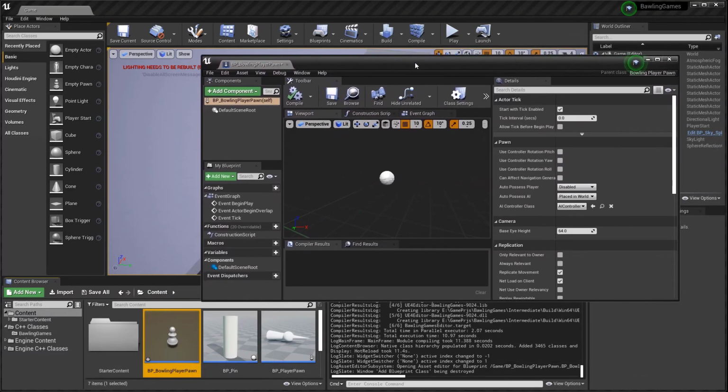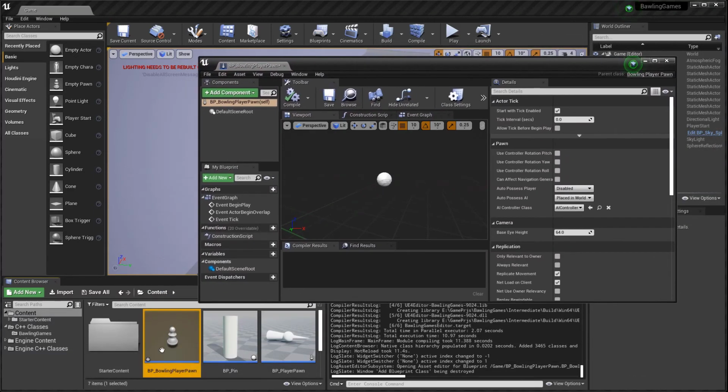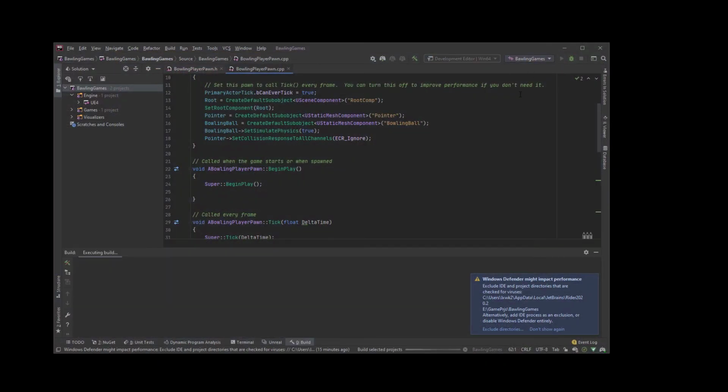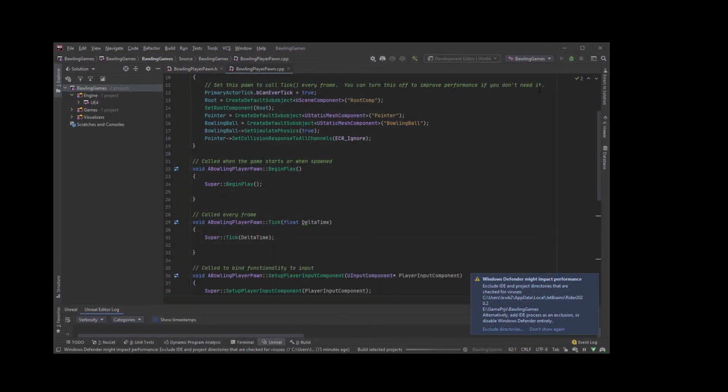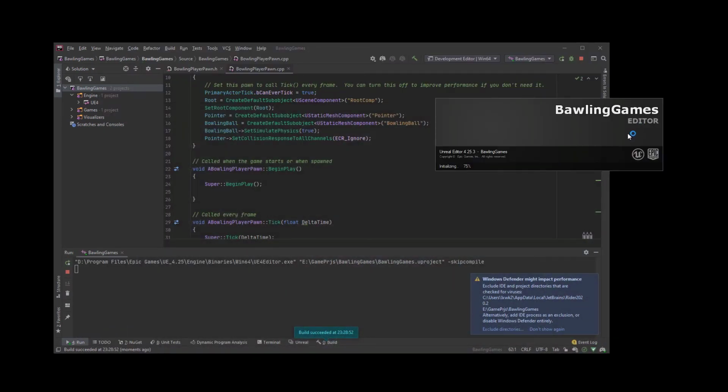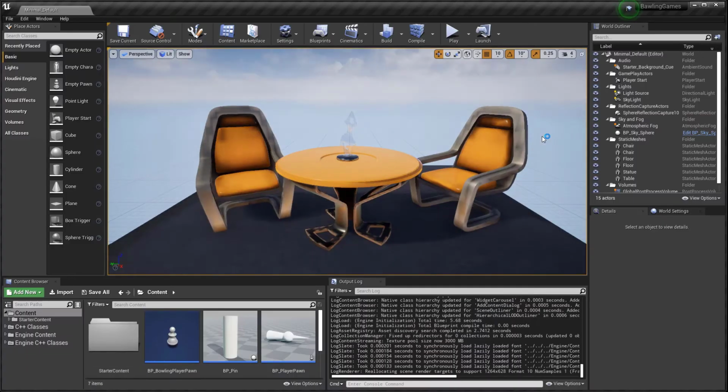Okay, that's gonna open the editor for me. Sometimes it doesn't really give me the things I did. When that happens, I'm gonna save the scene, close the editor, and run it here to really make that connection. You just have to do it once. The next time it should be fine. You can see now the engine is restarting, which shouldn't take long.